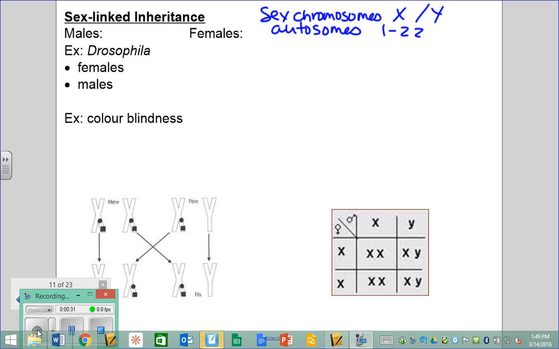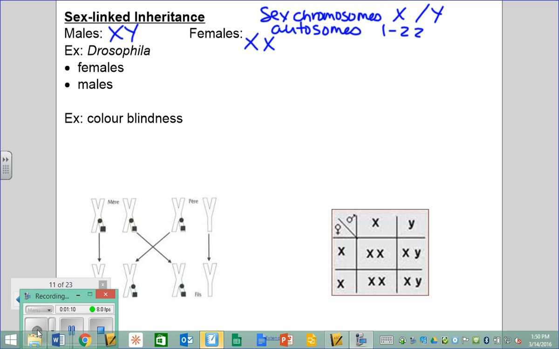What I'll show you now is what it looks like if a gene is on the X or the Y chromosome. Just to remind you, your typical male will have one X and one Y chromosome. Now, I am ignoring scenarios here where there is a different number of sex chromosomes, like Turner syndrome and Klinefelter syndrome. We are talking about the typical male, one X, one Y, and females who typically have two X chromosomes.